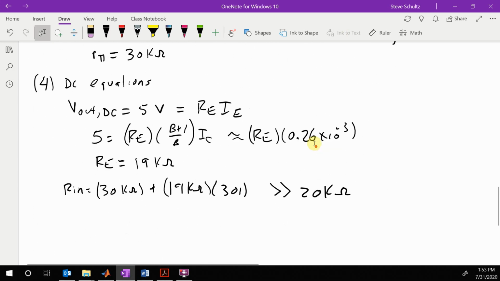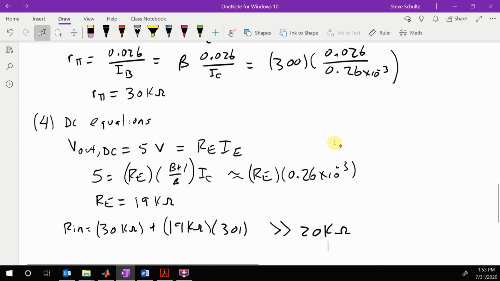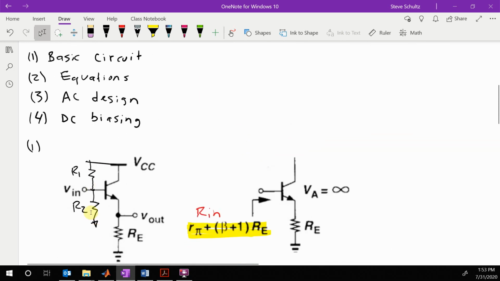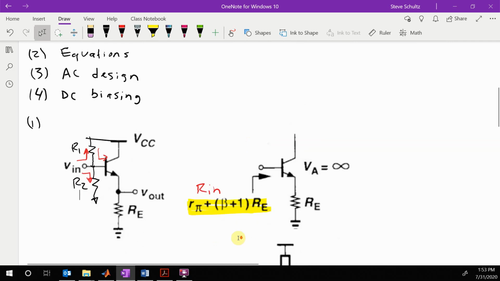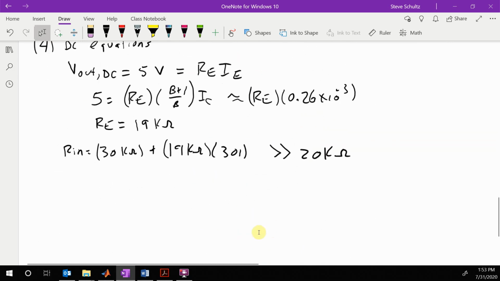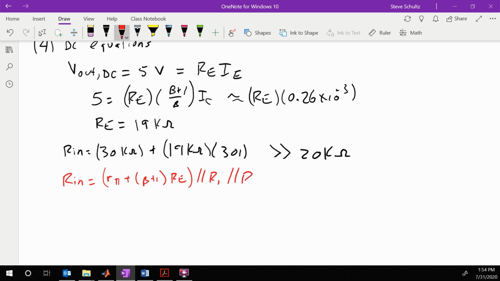Okay. So now we see that our input impedance also has an R1 and R2. So just like we did before, we have an input impedance seen looking in this way, in parallel with one looking this way, in parallel with one looking that way. So what we see is that our actual Rin is going to be equal to R pi plus beta plus 1 times Re in parallel with R1 in parallel with R2.